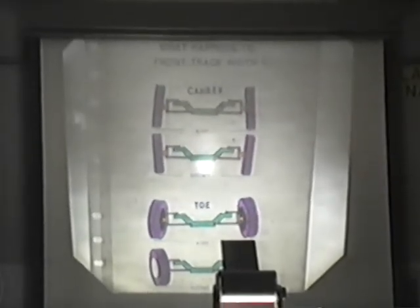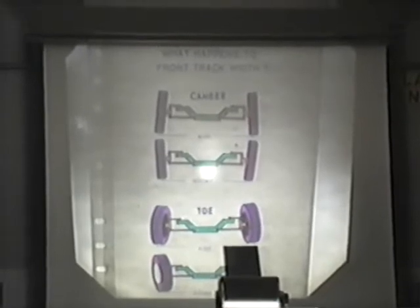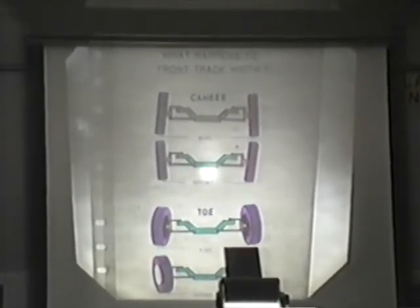Although, you know, if they're off, they can certainly have probably a drastic effect on your tire wear. It takes very little alignment problems to cause tire wear. The front end, because the tires have a steering function, there's more adjustments that can be made.